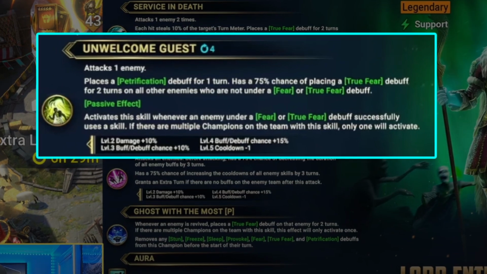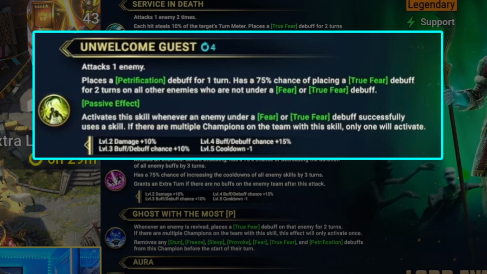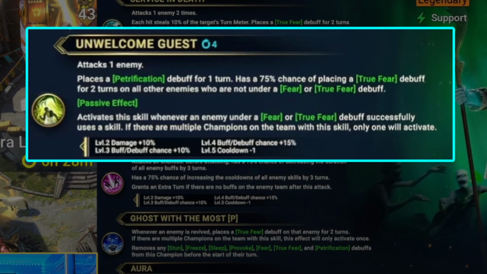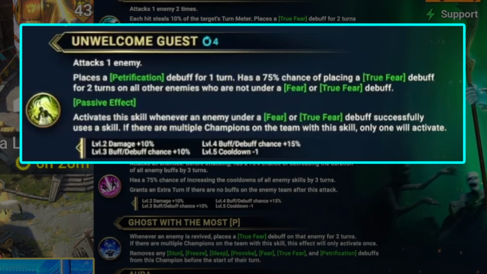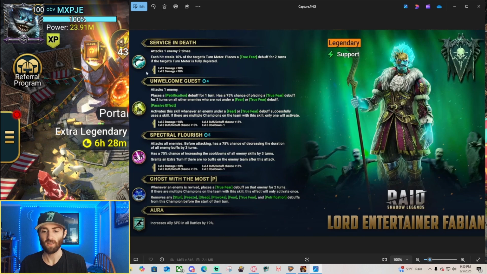So we go to the A2. A2 attacks one enemy, places a petrification debuff for 1 turn, has a 100% chance of placing a true fear debuff for 2 turns on all other enemies who are not under a fear or true fear debuff. Then there's a passive effect, activates this skill whenever an enemy under a fear or true fear debuff successfully uses a skill. So they're getting penalized by using this skill, and then if they do get feared or true feared, then their skills are going to go on cooldown. So it's kind of a win-win for you.